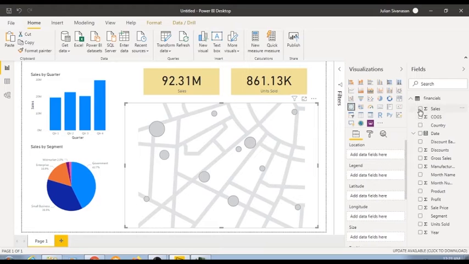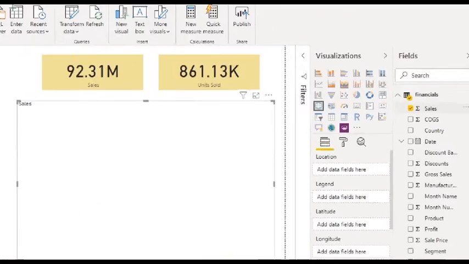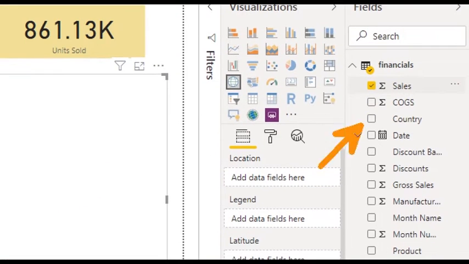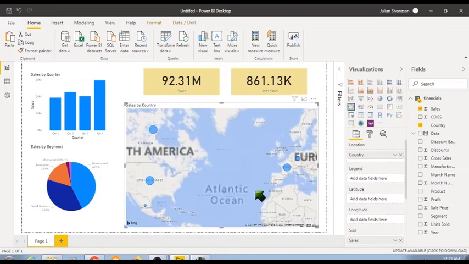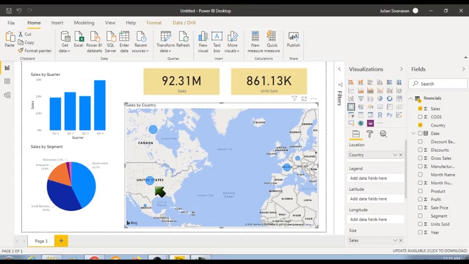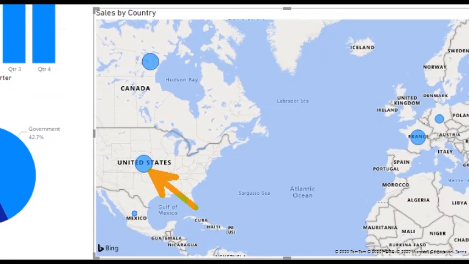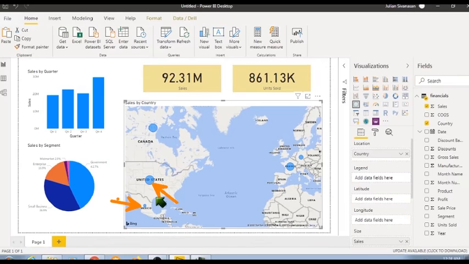So I'm just going to check sales. All right. And country. And there you go. It's all rendered automatically. So you can notice here the United States has got more sales compared to Mexico. You can see the size of the bubble.